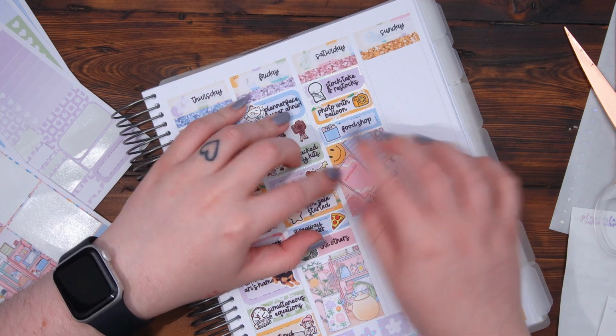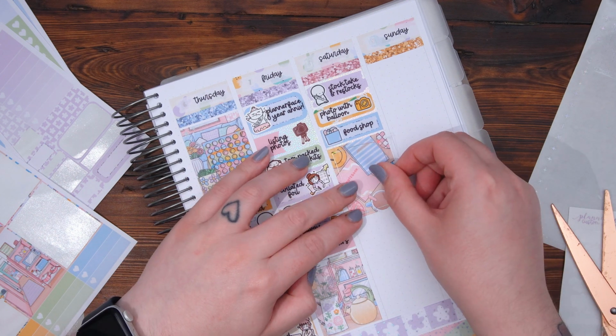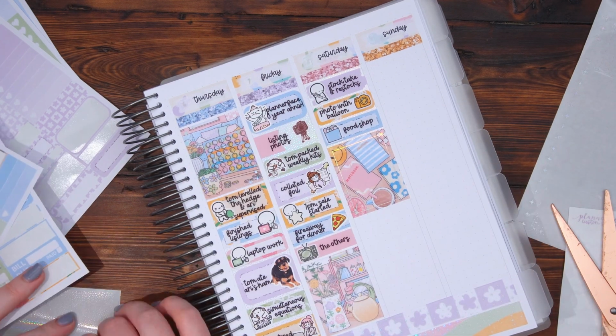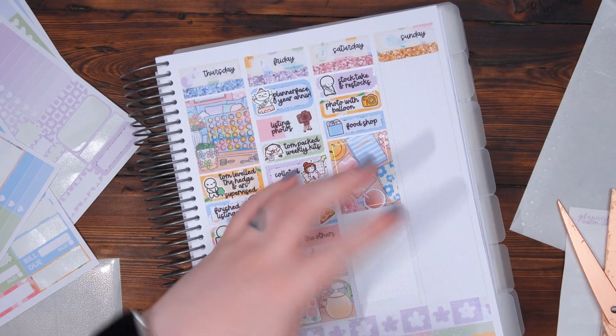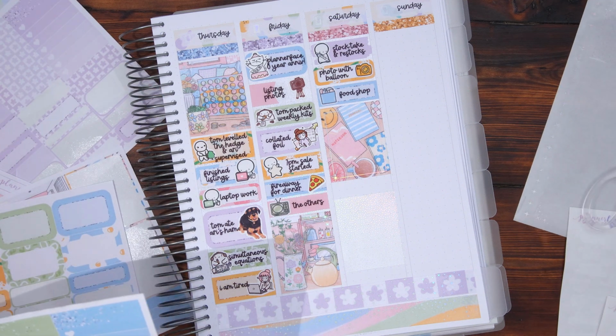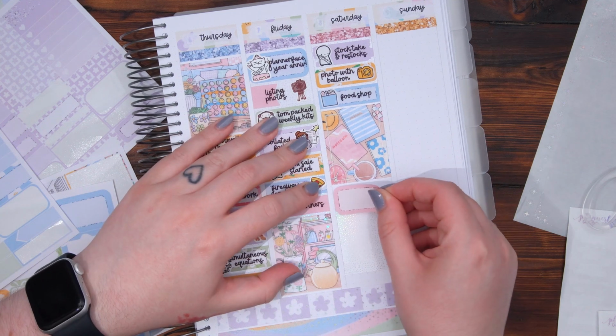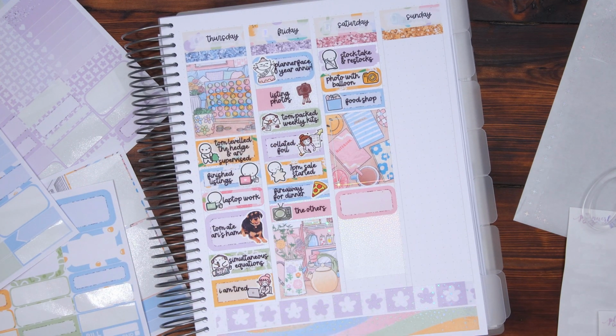Then I marked that we did a bit of a food shop. I think I'd ordered it a few days before and I just had it delivered, so we didn't really do the food shop, but we accepted the food shop. Then I caught up on some washing, which was very much needed. I think during big work weeks, that's obviously why things fall by the wayside, and I had to catch up on laundry.